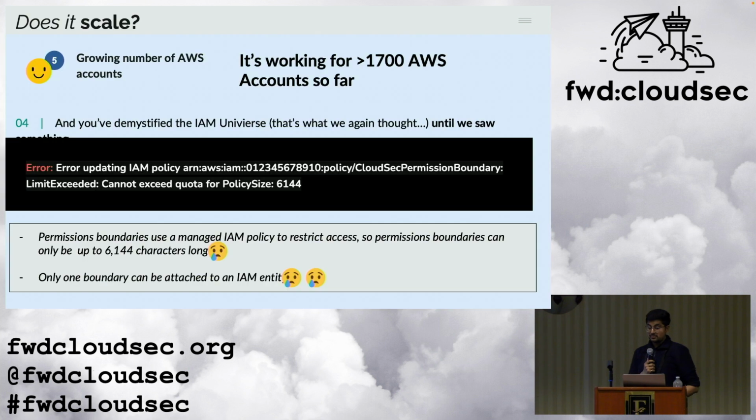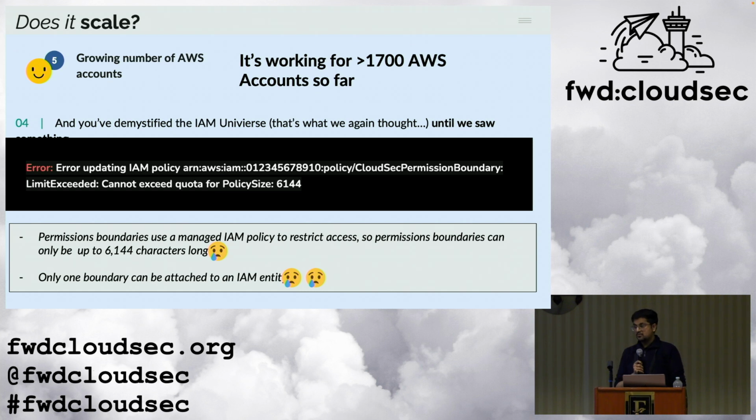Now, the million-dollar question, does it scale? So just to give you an idea, it's working so far for almost more than 1,700 AWS accounts in one of our environments, which is a huge number, if you might ask. We have it enforced. All IAM entities have the permission boundary based on the use case. If you have regulatory requirements, you have a different flavored boundary that's enforced. So all roles have the permission boundary, so we really have a guardrail enforced end to end.